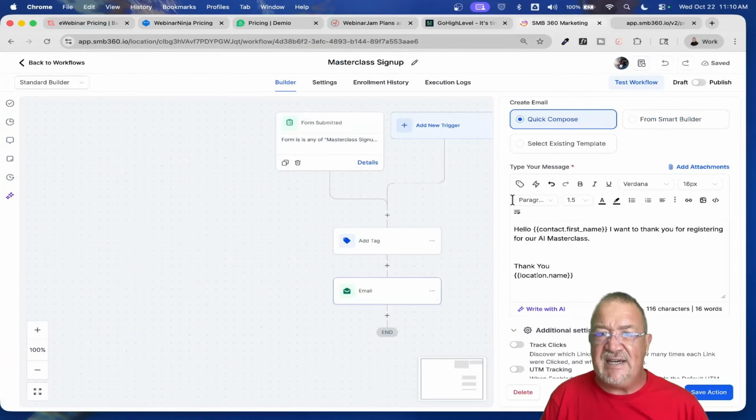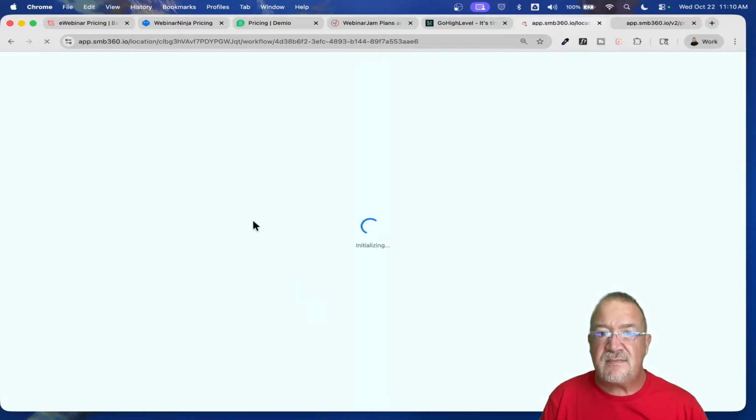Now, just to give you an idea, I'm going to have to blow this up a little bit here, but if I click on this little tag right here, and of course it's not going to let me in. Let me go out and back in again. Sometimes it does that whenever I try to zoom in. Uh-oh.